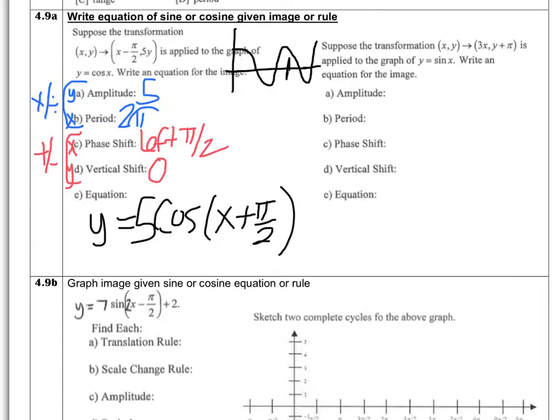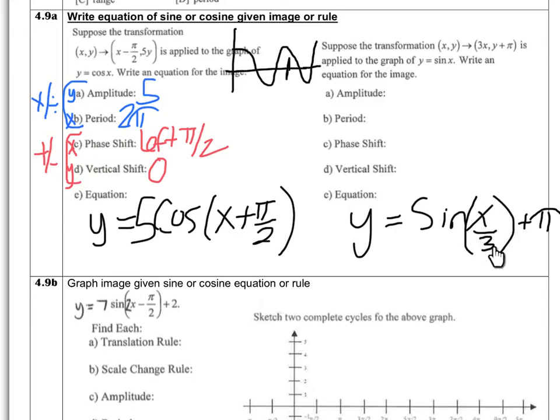Now we're starting with the sine function. So here's our parent, and the ordered pair rule is always going to be backwards in the equation for x only. So not x times 3, but x divided by 3. I'm going to be very specific and write it like that. And the same thing for the y that we see in the equation, so it's y plus pi. So at the end here, I'm just going to put plus pi. Make sure when you write the equation that the pi does not look like it's with the x, so put parentheses around this.